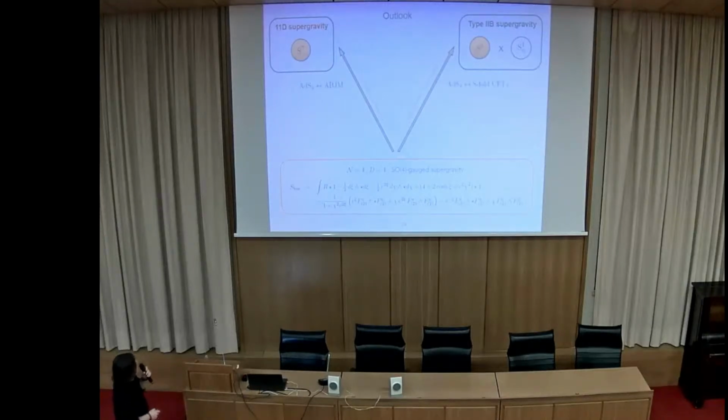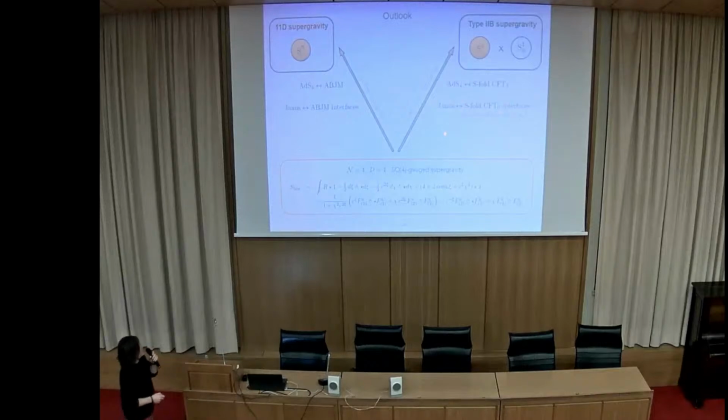So now, what is going on now? If you just consider the AdS4 solution in this action, in which the complex scalar is 0, and then you have an AdS4 solution, if you place it in 11 dimensions, you get an AdS4 which is dual to the 3-dimensional theory of ABJM. If you place it in type 2B, you get an AdS4 which is dual to the S-fold solution, which is called the S-fold CFT3 solution. If you compute now solutions which are AdS3, which are the Janus solution, if you place it in 11 dimensions, you get what is called interfaces in ABJM. But then if you place it in type 2B, you would get what is called interfaces on these S-fold CFTs.